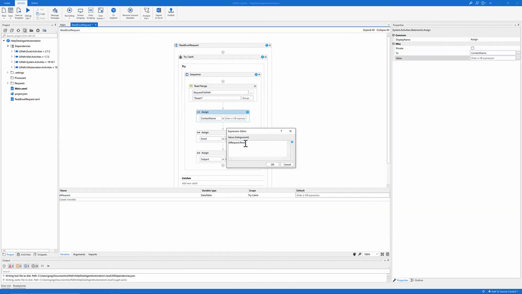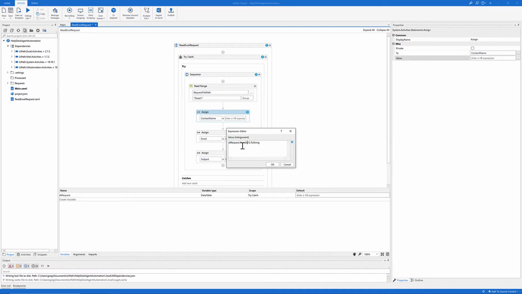In this syntax, we put the index of the row first. So if it's in the first row, it's going to be indexed as 0. And we need to put the index of the column behind it. Here it's in the second column, so it's indexed as 1. And we need to convert it to string. Okay, so this is what we are going to put in the VB.